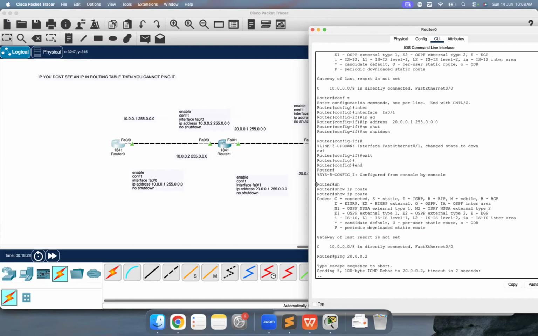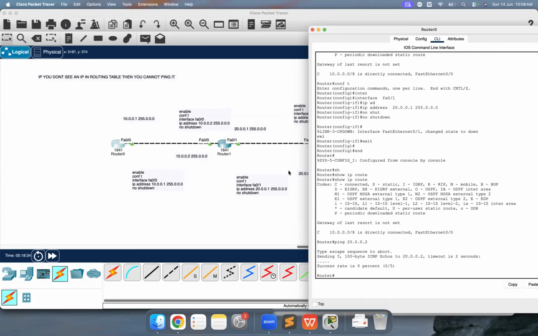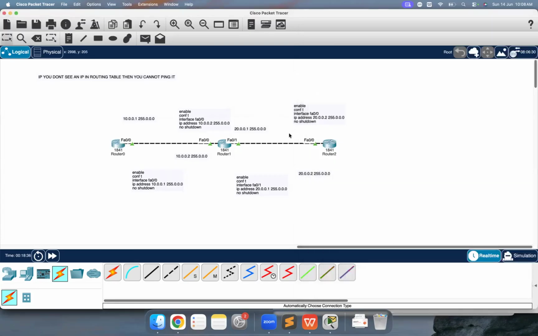So now we have to manually tell the router, hey router, how to reach the 20 network. To reach the 20 network, first I should find out the network ID. Network ID is very simple: keep the host portion as 0.